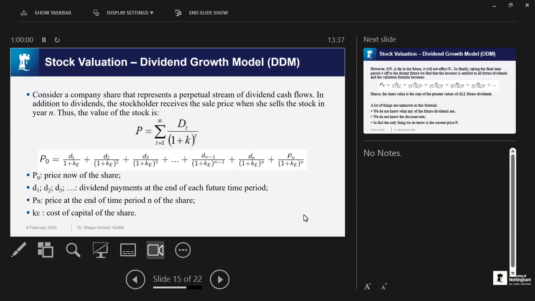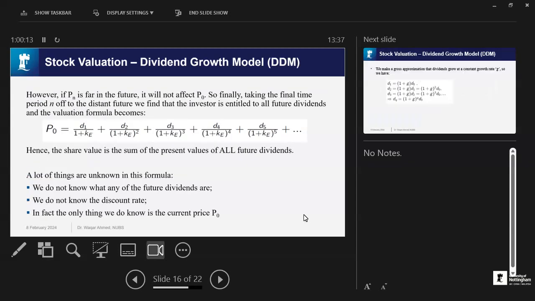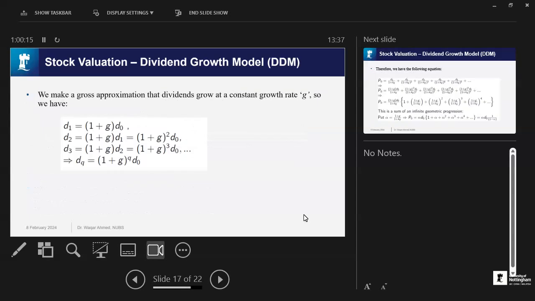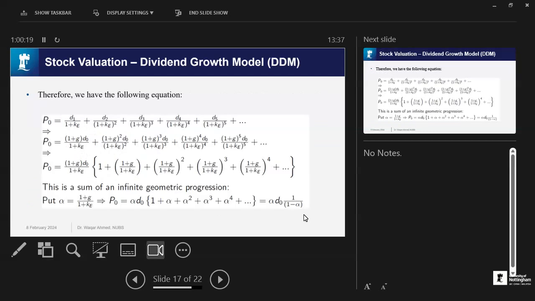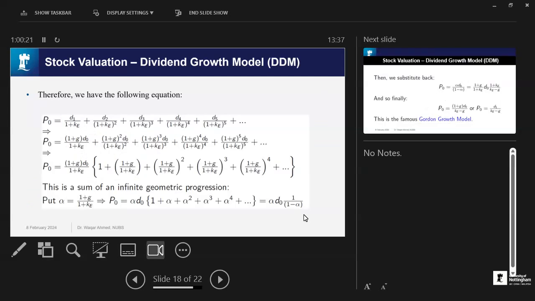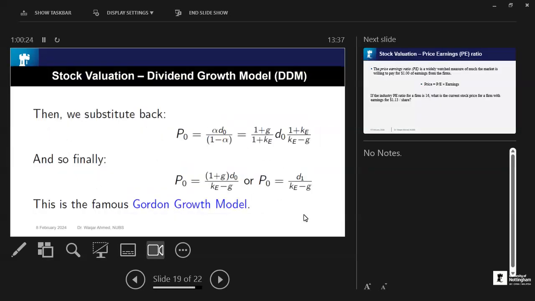Okay, so you can see this is exactly the same formula. What's the price of a stock? It's the discounted value of all of the future dividends. And then this is the derivation of the formula that you have seen in the previous term as well, and I'm sure you have gone through all of it. So I'm not going to go through the derivation of it again in the interest of time.